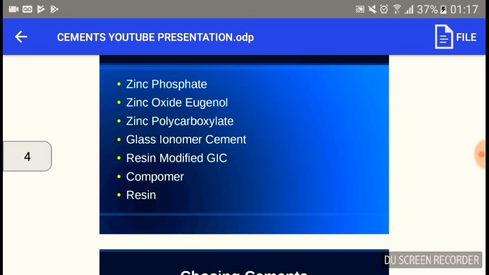Next, we're going to talk about resin modified GIC, which can also be called a hybrid ionomer or visible light cure glass ionomer, and it's made of fluoroaluminosilicate glass particles. It also has camphorquinone, benzoyl peroxide, the component that is found in acne medication, as well as polymerization resin. It comes in a powder and a liquid form, and the liquid contains polyacrylic acid, water, and methacrylic monomer HEMA, also known as hydroxyethyl methacrylate, and it's used as fissure sealants.